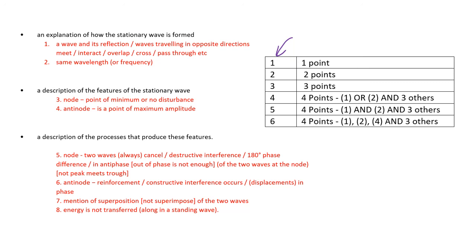But now we get on to where it gets a bit tricky. So you might have said everything here, but if you did not say 1 and 2, so if you did not say this and this, you couldn't get any more than 4 marks. So you need to say both those things. You need to say that the waves reflect, they interact, and that they're the same wavelength or frequency to get 5 and 6 at least. So you got 4 marks if you said one of these things plus any 3 others. To get 5 and 6, as I say, we need to say 1 and 2 plus any 3 others. For 6 marks, as I've said, we need to talk about this, point number 4, where they're oscillating. It's this idea the antinodes are oscillating.